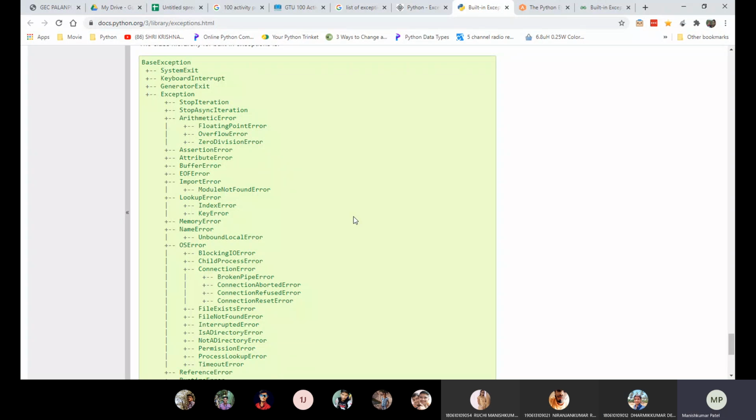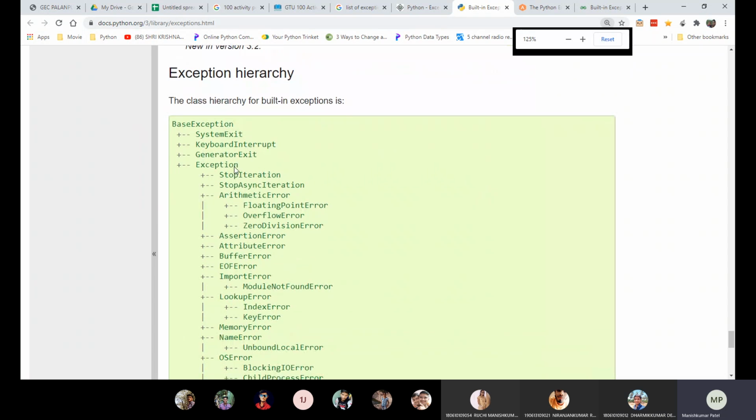Table, sir. Yes, you are going to see that table, green color table. Yes, sir. Green color, green background. Yes, sir. Okay. So you can see there is an exceptions list.